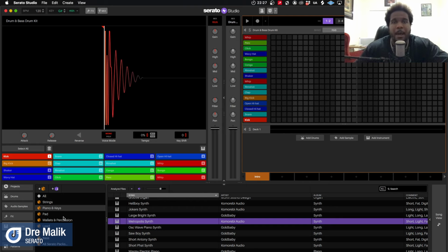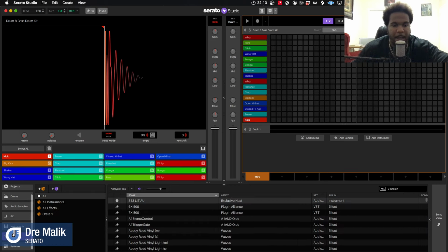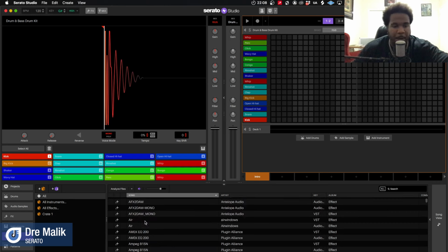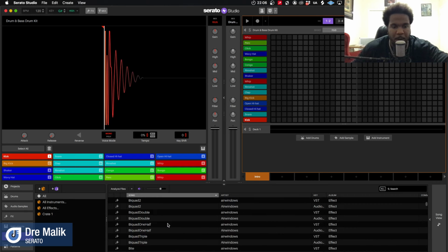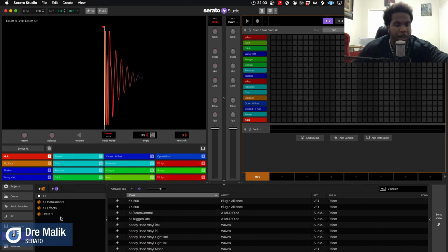So even if you don't have sounds in your own library or anything like that, you're able to still work. You can still lay an idea down. And the sounds aren't bad, and you can still go in there and tweak them with effects and things like that. And then you still have your plugin folder, which has all the plugins that you may have downloaded, which are really dope.